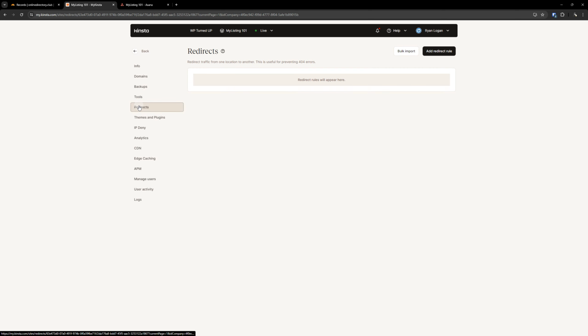Redirects, this is really awesome and really powerful. A lot of times I will see redirect plugins on new client sites that I onboard for website care or manage MyListing or whatever. And you don't need that. You shouldn't have that. You shouldn't be doing redirects at the application level, which is the WordPress level. At a minimum, you should be doing redirects at the web host, which is Kinsta in this case. You can use Kinsta's redirects here. Do not use a plugin for this.